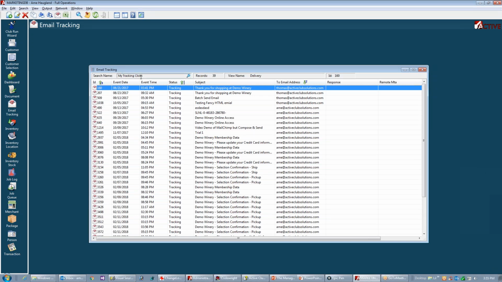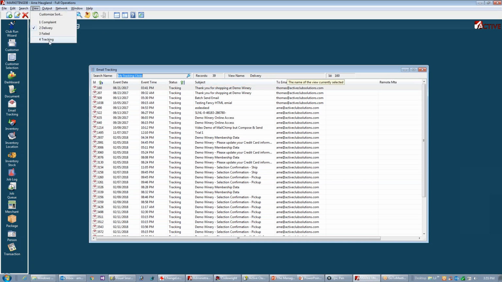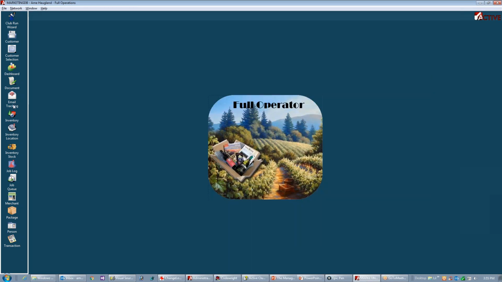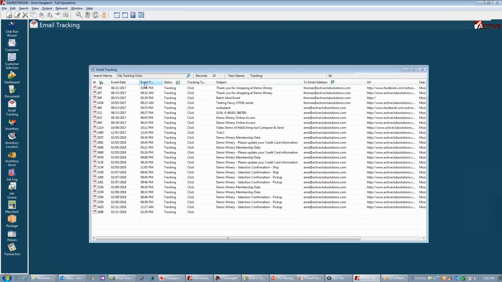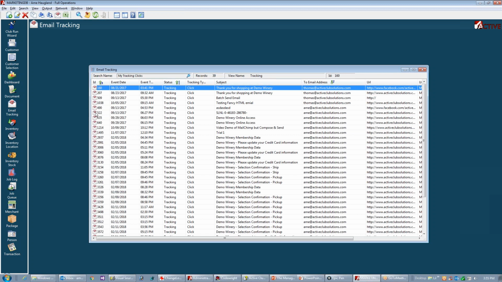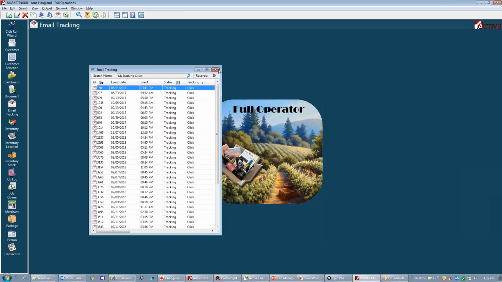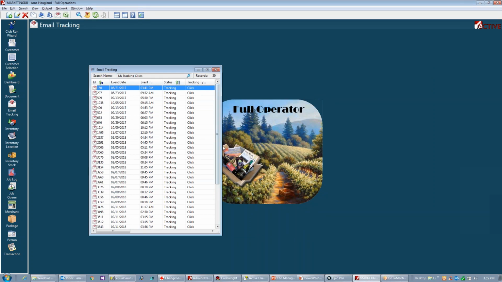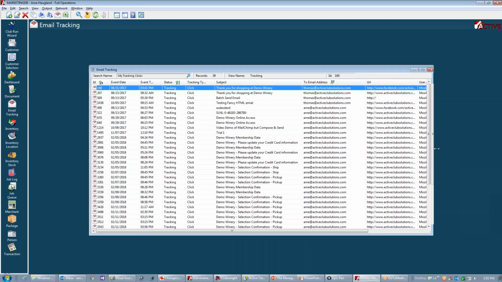So right now my tracking clicks is the search. I'm on the view delivery. And let's change that view to tracking. Close the window, open back up. My tracking clicks, view track. View is tracking. Let's make the window a different size, do the same thing, open it up, and you'll see it remembers. It remembers quite a lot of stuff.